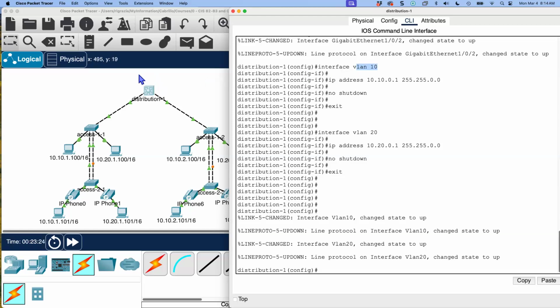An SVI on a layer 3 switch, that we did here on distribution 1, enables it to perform routing functions between VLANs. Now, we're going to have to configure routing, and we'll do that in a moment, to enable routing on it.